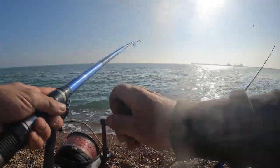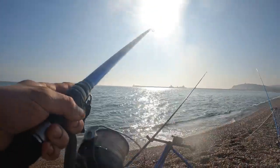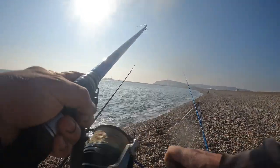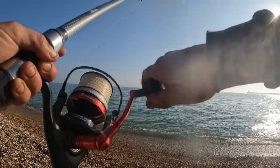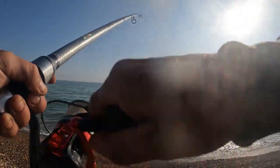Let's check this rod - nothing on there. This one's been nodding about a bit while I've been baiting the others, so let's see if there's anything on it. If not, let's get fresh bait on it. No, there's nothing on that - time for fresh bait, we'll see what happens. It's gone a bit quiet. I'm going to change the rig on one of the rods - putting a one-up-one-down, same bait, but the longer snoods on the loop rig were starting to tangle, so I'm going to put shorter snoods on and see if that gets me a bite.